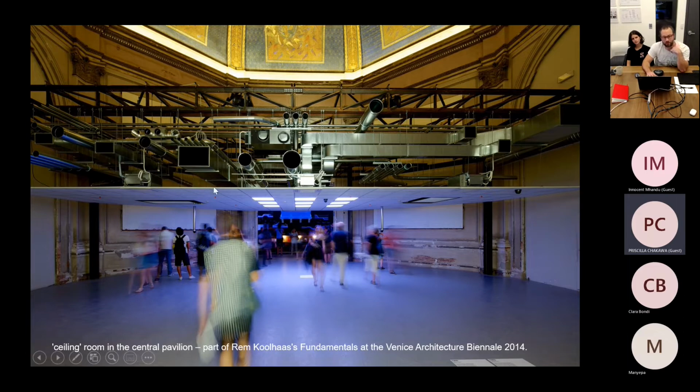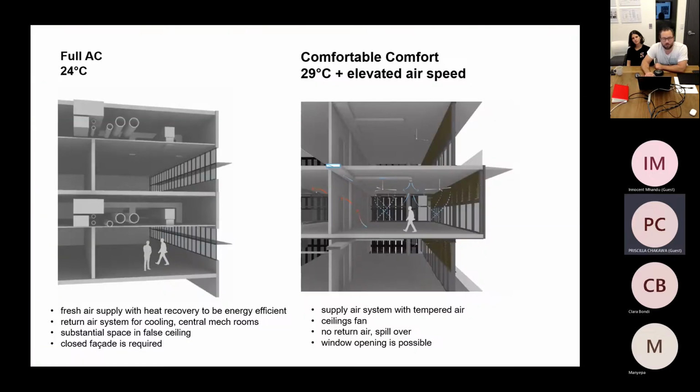And this is also another point. There was an installation at the Venice Architecture Biennale in 2014 from Rem Koolhaas, and he called it Ceiling Room. He showed in an installation, this is what we typically see in a room, and this is what is above this room, which is probably 1 to 2 meters of space where I could walk in, full of mechanical systems to keep our buildings in these conditions that we want in these tight, fully air-conditioned systems. And this is something we applied also to the Singapore School of Design. So he said, this is how it looks when you have full air conditioning. You have your suspended ceiling, and above it all the space that you cannot use.